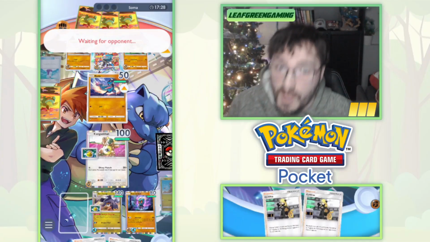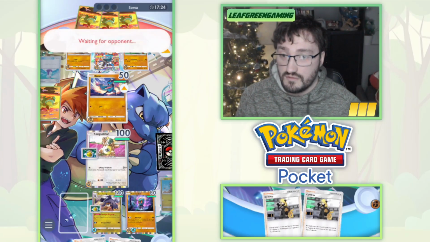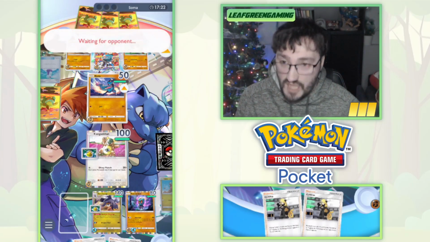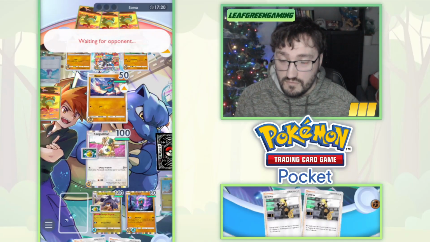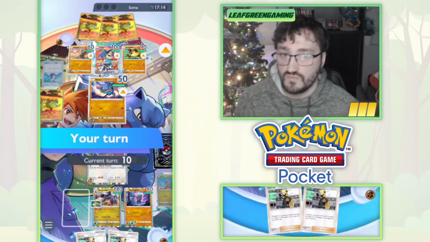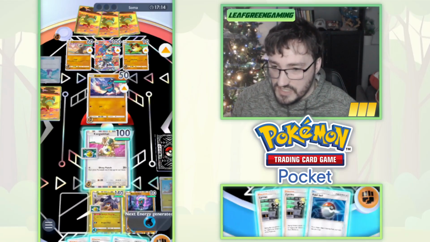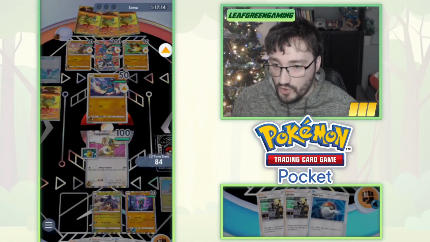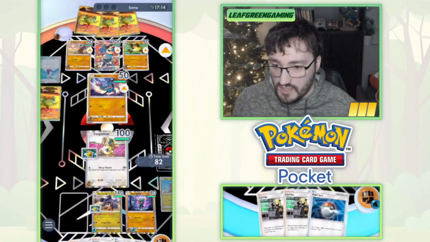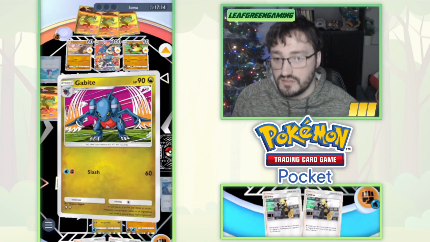But this is when you have to switch in Primeape, my guy. I hope you know that. This is the time. Hope he knows it. He's also waiting for a Marowak EX too, which I don't think he's getting. Okay, Pokeball is a dead card in my hand to me at this point. So I am good ditching this.